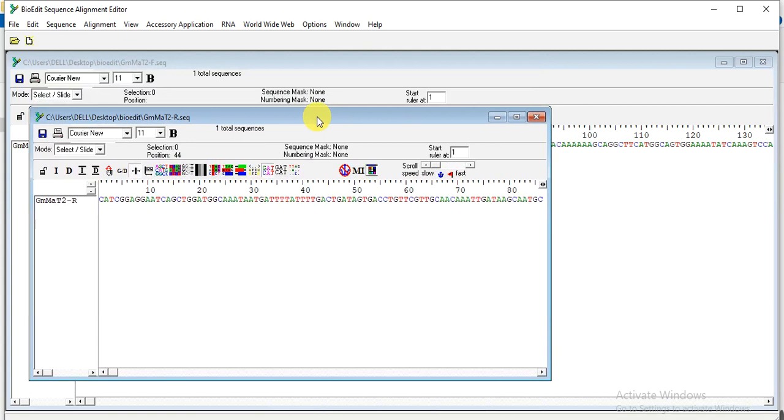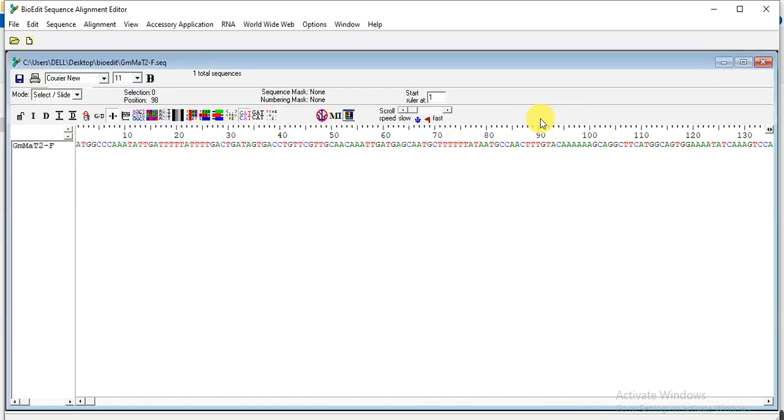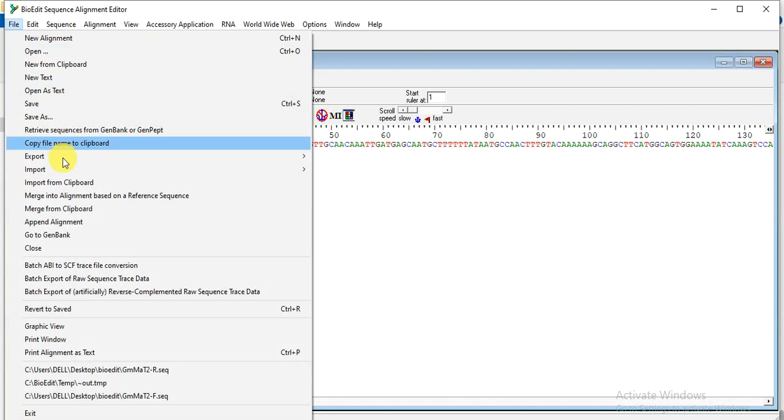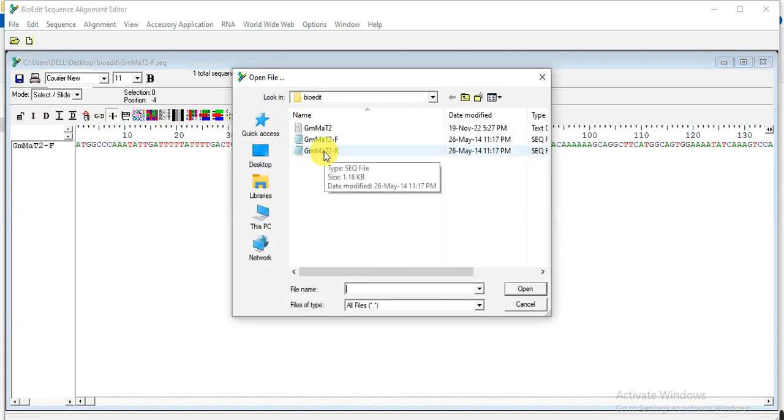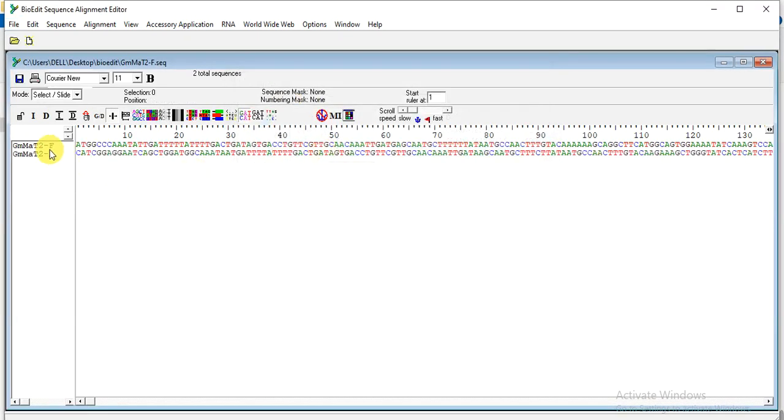Every sequence that you open through File, Open will open in a new window, which is not good. So open them in one window. Go to File, then Import, Sequence Alignment File, select that, and here you have your reverse primer and forward primer in one window.